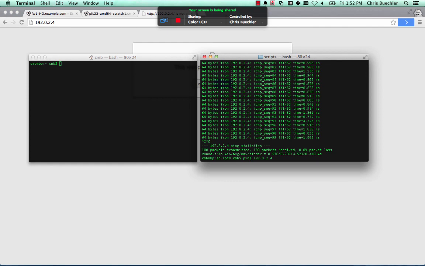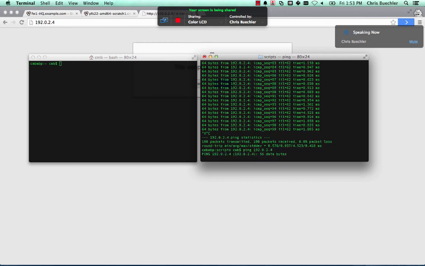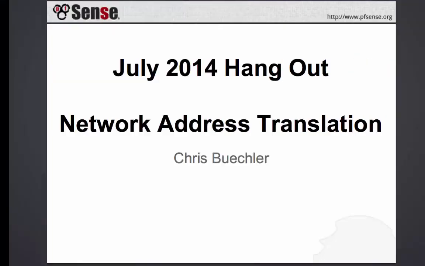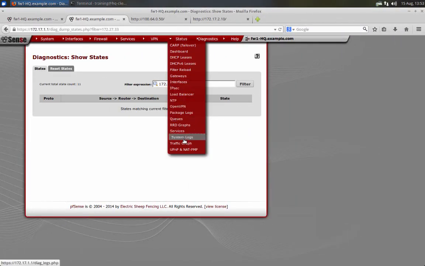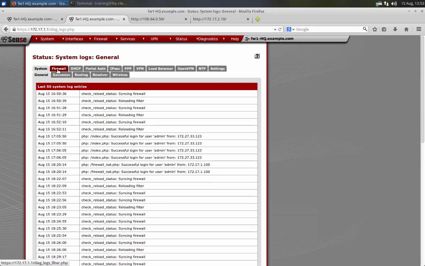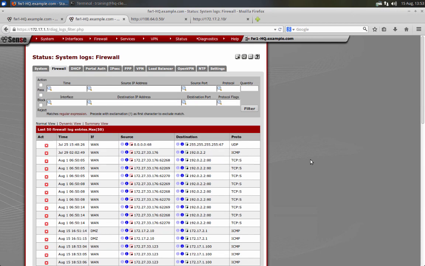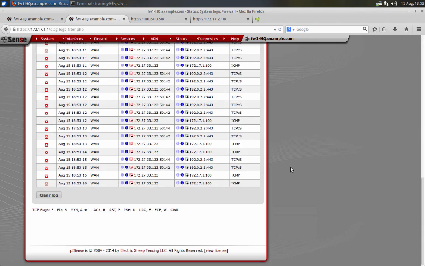yeah, pings aren't like a TCP connection where they have a definitive end of the connection. So you can either wait a number of seconds for the state to time out on its own, or just go delete it and it'll be gone then. And now if we try to ping, we're not going to get through. So we go back over here and look at the firewall logs. We see here our traffic sourced from this machine's IP, or the host machine, and then destined to this client machine's address here.